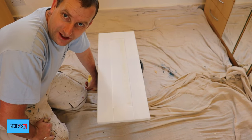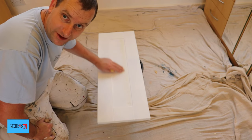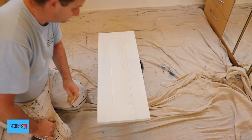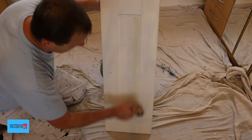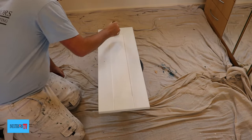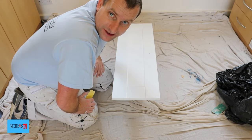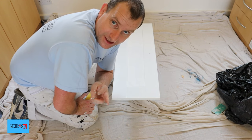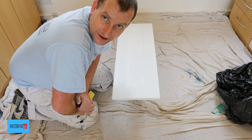Now the two-pack's dry, I'm going to give it a sand down, a dust off, and then touch this bit up that I filled, and then it'll be ready for its two top coats. What I'm going to do now is give it a light sand down, and then its first coat of satin. It's going to have two coats of satin, but I'll only show you doing one coat, and as per usual, show you the end product.